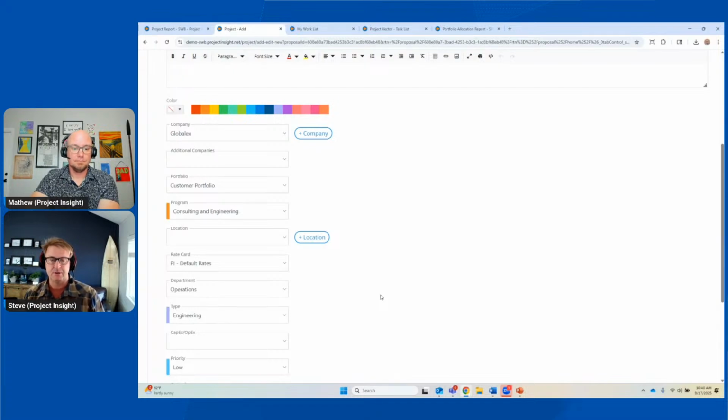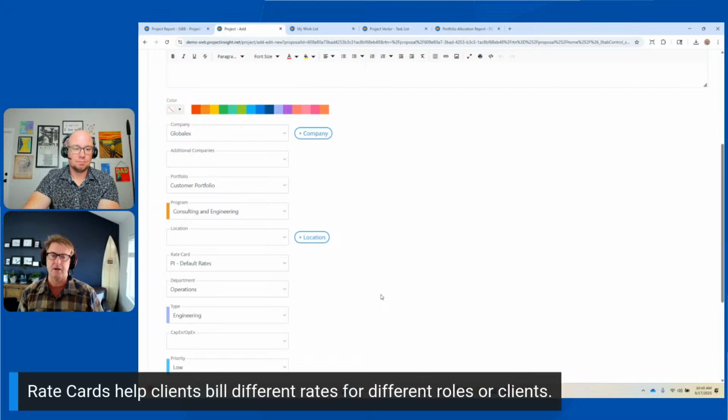Rate cards, you can have a master rate card, you can have rate cards for specific clients, and what that means is you don't have to set it up every time when you're going to have a project. So if you use a standard set for certain kinds of projects, you just pick the appropriate one. All of the labor and time tracking will use the appropriate rate for the people when they are working on the project for you. That's right.